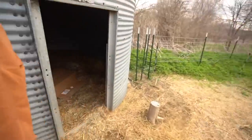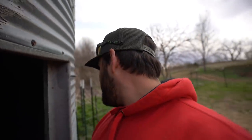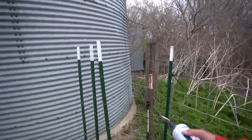We got a little bit of cardboard in there to help start it, so I'm just gonna light that cardboard. And I don't know how well it's gonna burn. Some of you guys watching probably know. You're probably saying, hey, it ain't gonna burn at all, or hey, this thing's about to be flowing like crazy. I don't really think there's a threat of it burning anything else. All this stuff is nice and green, and like I said, it's on a concrete base, so it's not like it can go out there. And we'll see. It might start this whole farm on fire, but you guys stay tuned.